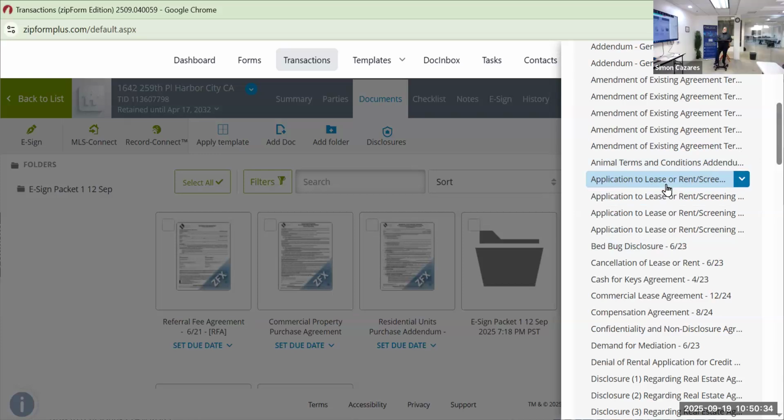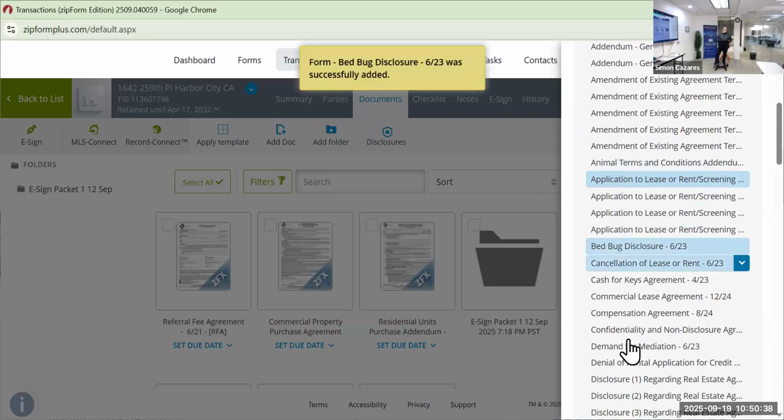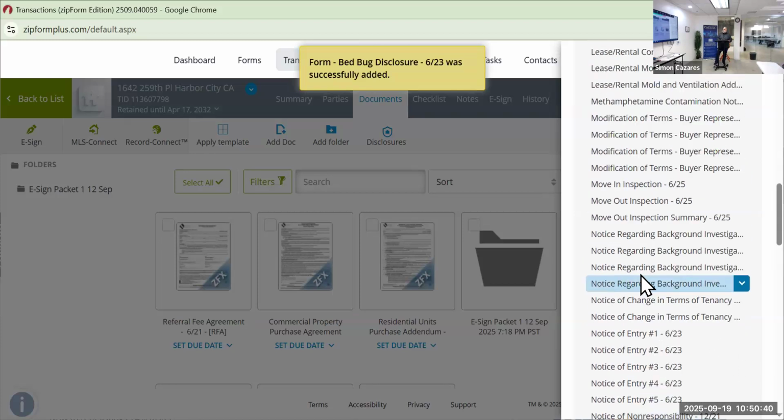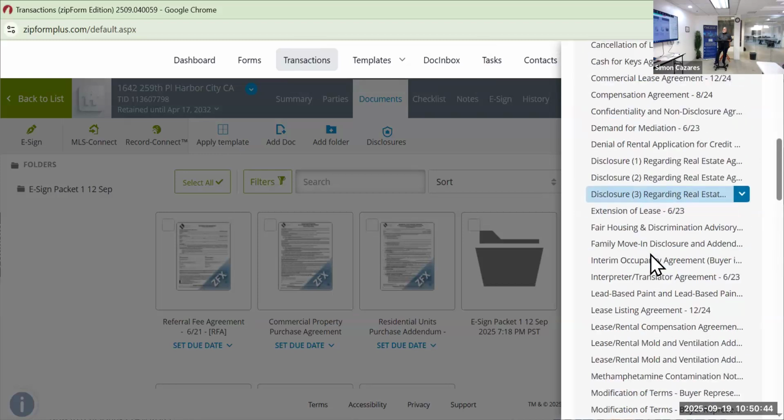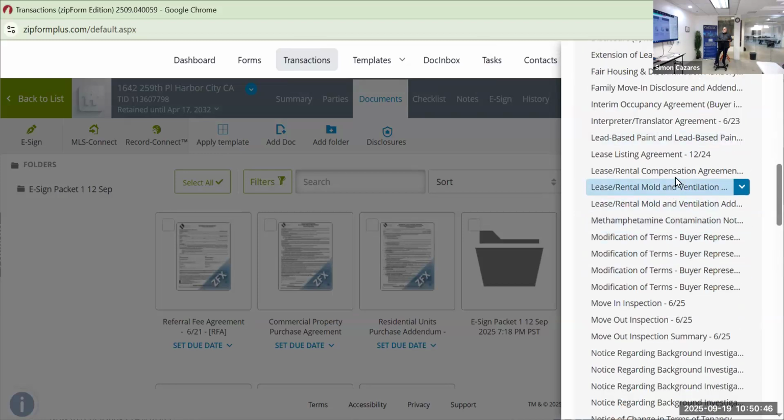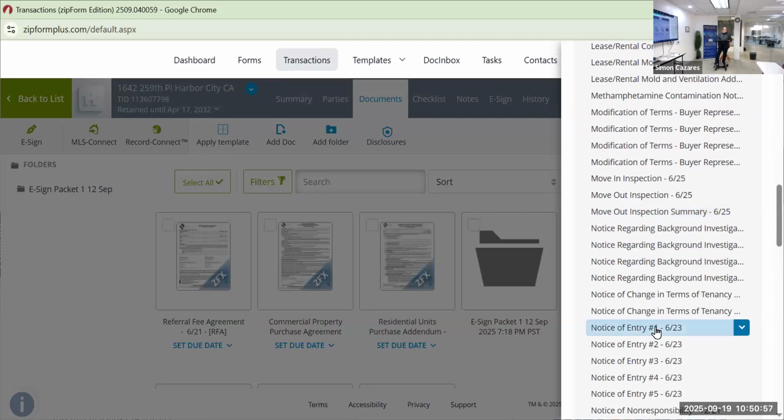Beautiful. All right, so the application to lease, your bed bug disclosures, your cancellations, which we don't want to use, but you have to if you do have a cancellation. You go through all of the documents that you need in order to facilitate the actual file, your move out inspections and so on and so forth.